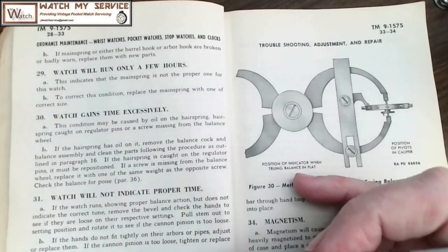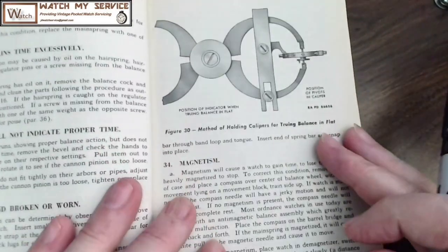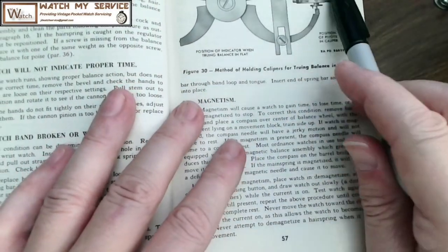Watch will not indicate proper time. I've talked about that. Watch band is broken. Ooh, big deal. Magnetism. So I chatted about magnetism and what that causes. Also, you got to make sure your balance is true to flat and true to round.